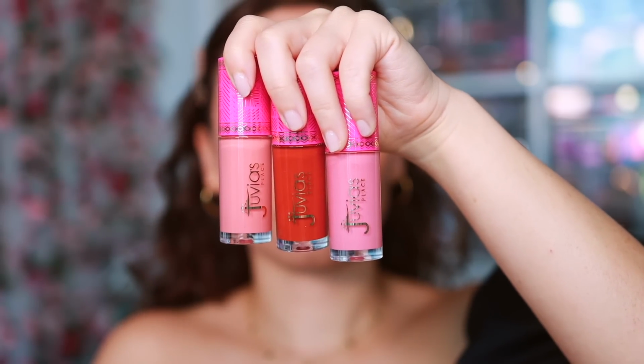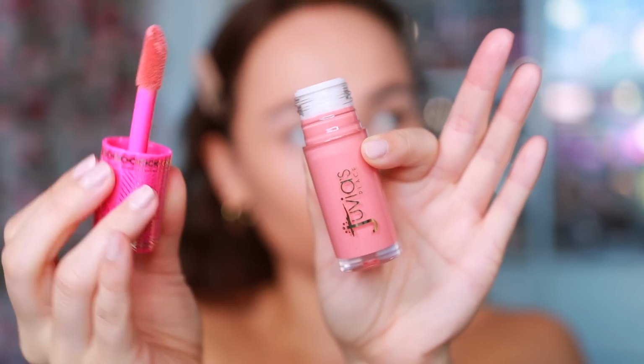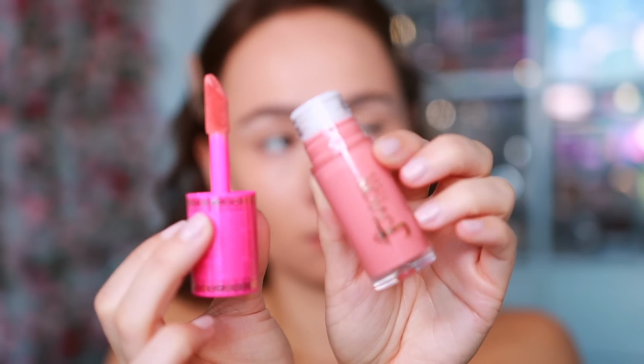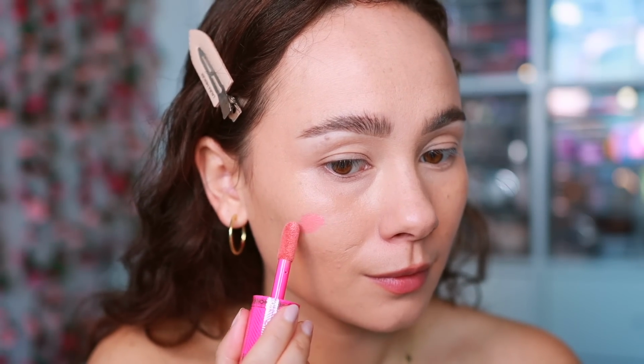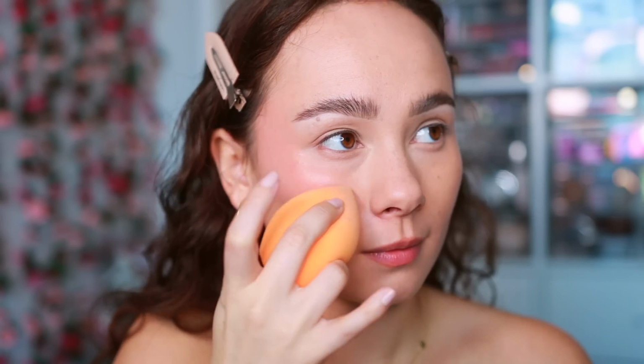I really enjoy this formula. The one tweak that I would make with these is I do feel like they can sit a little thick on the skin. So if you have thicker makeup on, you don't want a thicker blush as well. It kind of adds an extra layer, but overall it's a really gorgeous formula, a really dewy look on the cheek, blends very easily. I think a great price point for what you're getting formulation wise. Love the color range that they have, and they're quite easy to work with.